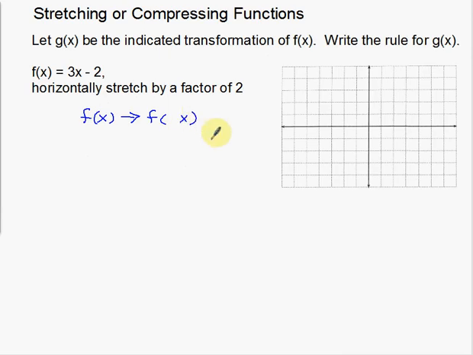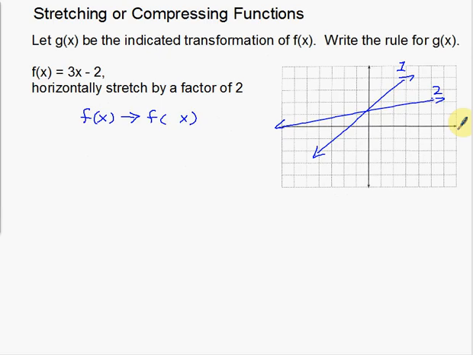Now here's my choice though. I can either multiply times 2 or divide by 2. That's basically my two choices there. So now I have to think to myself, is this function going to get bigger or smaller? Now if I horizontally stretch it, the slope of it is going to get smaller. So over here on the graph, if I have a function that looks like this, and then I horizontally stretch it, if I stretch everything out, it's actually going to end up looking like this second one here. So it's going to go from 1 to 2. Okay, so that gives you kind of an idea of what's going to happen.